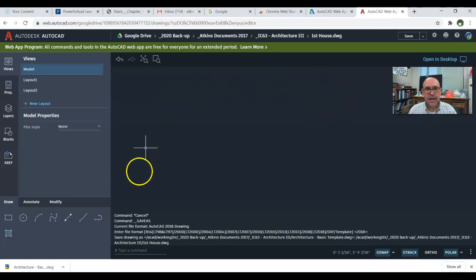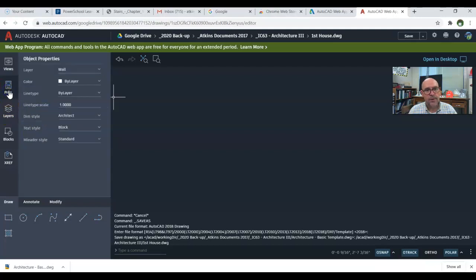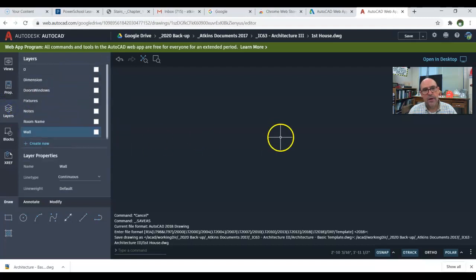So to look at, here's your drawing window. Down here is your command line, and it's going to remember several lines of command for you, so you don't have to worry about that. We're working in model space, of course, that's why it's black. We can go into layout space if we want to. Our properties, if we want to click on something and find out what layer it's on or anything else, is here. Our layers, as always, is here. The one that's in blue right now is the current layer, so right now I'm in my wall layer.